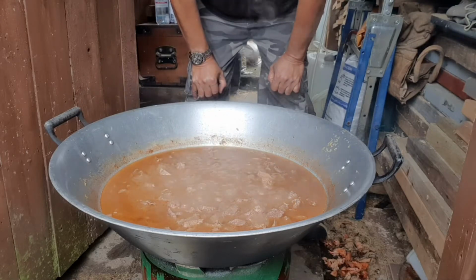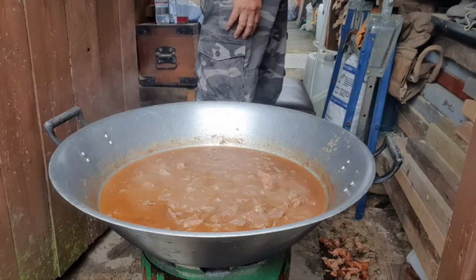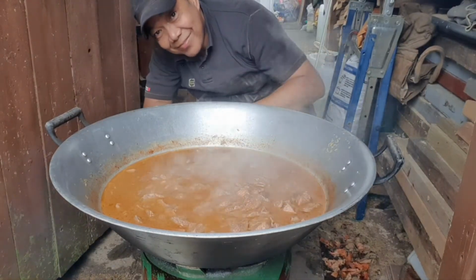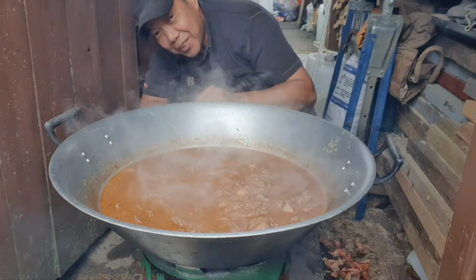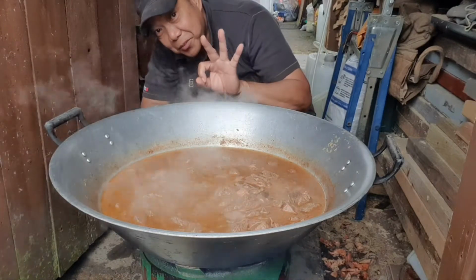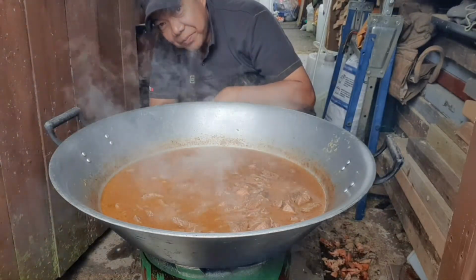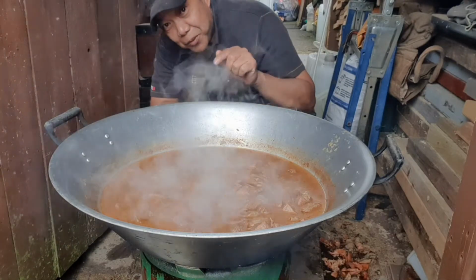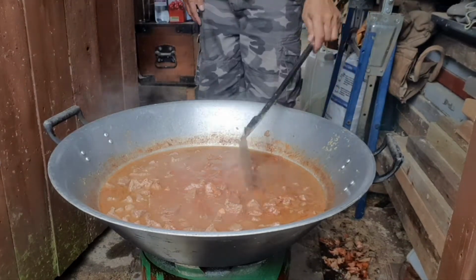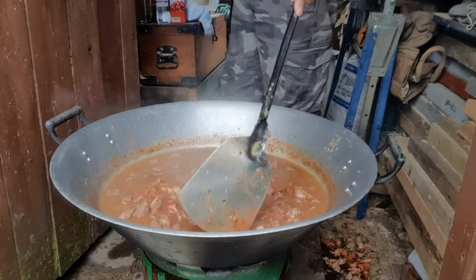All the potatoes, the bell pepper, and the... All right, so our stove is running for 3 hours, right, non-stop, and still going. So we'll be able to cook this, finish it, and our stove is still going. So we put the tomato paste or tomato puree, liver first before that.